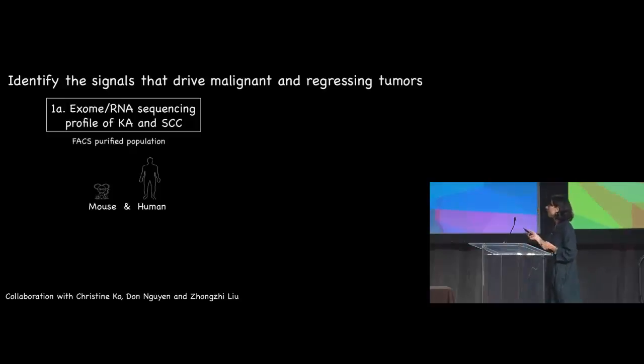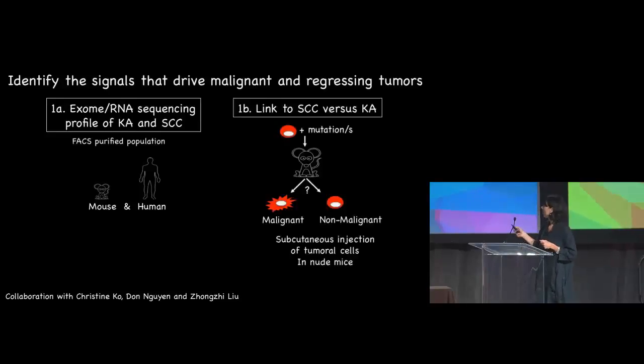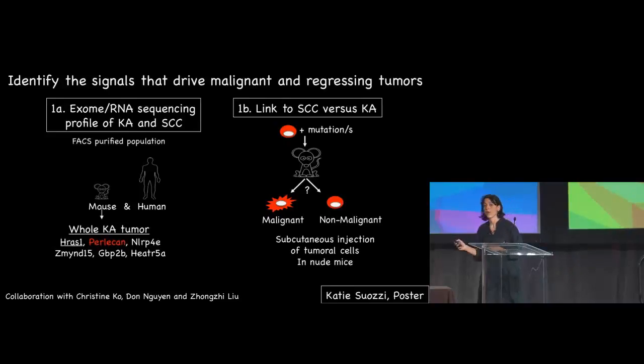And what we are doing, we are taking an exome sequencing combined with RNA sequencing approach with Dongwen and Zhenzi Liu, and then using a comparative approach like we have done before in mouse and human, and then testing the hits we find initially in subcutaneous injection so that we can readily test these candidates. And this approach has been already quite efficient, as we have done a pilot screening where we identified 6 genes. And one of them, perlecan, turned out to be very interesting. And Katie Swartz is going to present a poster about that, so I'm not going to spoil it for her.